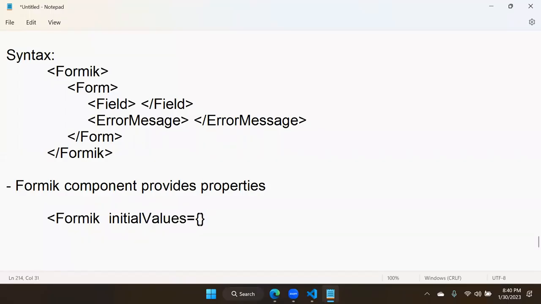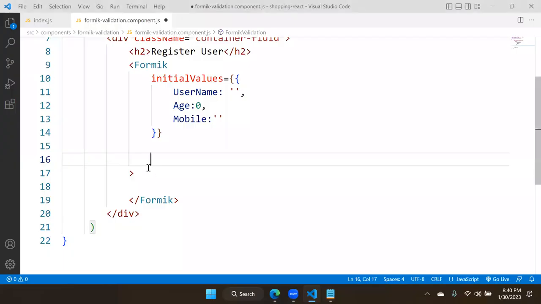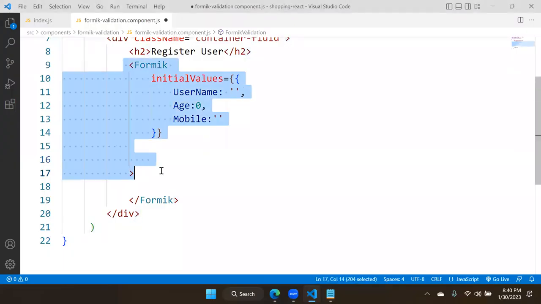We have to write onSubmit. We have to write validationSchema. Like this, we have to put all the values. All properties must be written inside that start tag. Am I right? In the start, you have to define all.